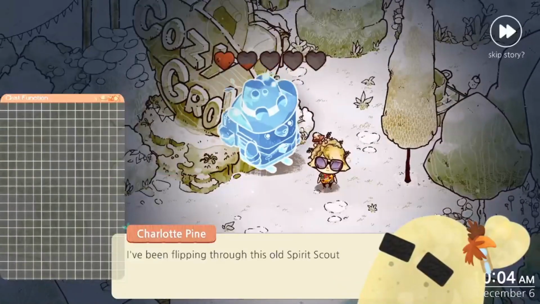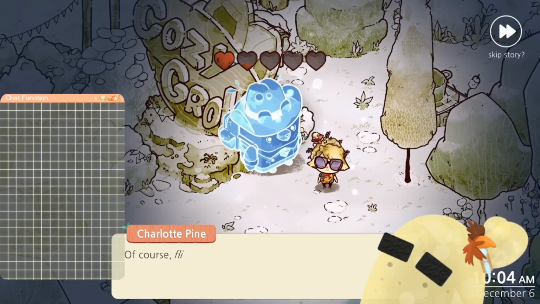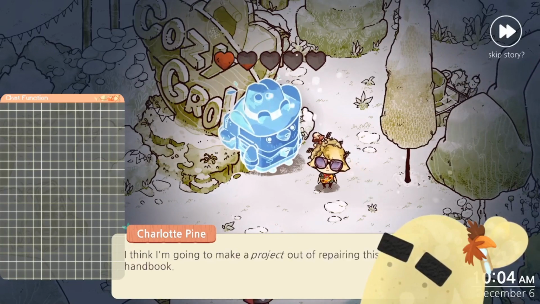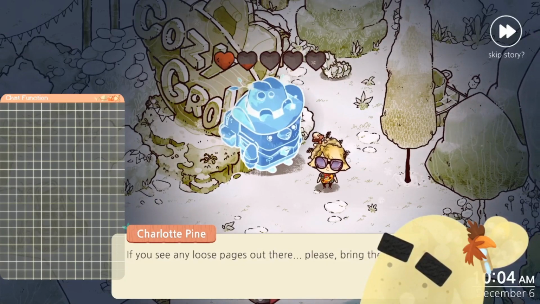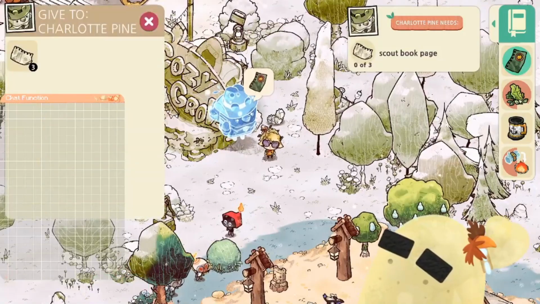Can I help you with something? I've been flipping through this old Spirit Scout handbook. Of course, flipping gets a bit repetitive when there's only a few pages. I think I'm going to make a project out of repairing this old handbook. If you see any loose pages out there, please bring them by. I think I have all of them already. Yeah, I do. Here you go.